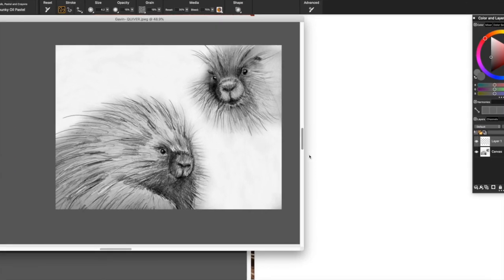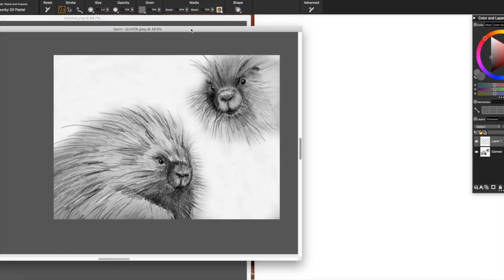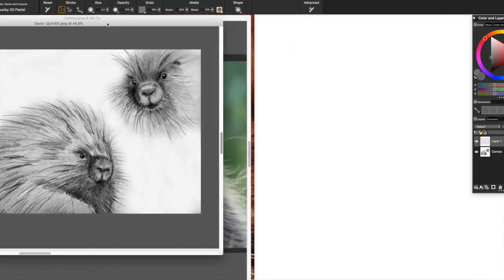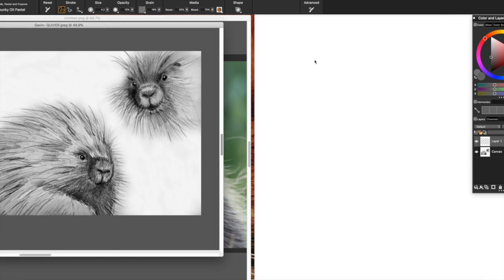Thank you to everyone who took part in the poll on what animal we were going to do a drawing demo on. And the results are in, and we're going to do one on a porcupine. So before we get started, it's important that you warm up your hand. Normally I would do this on a piece of paper because it's a little bit harder for me on a tablet, but I wanted to be able to share this video, and this was the easiest way to do it.